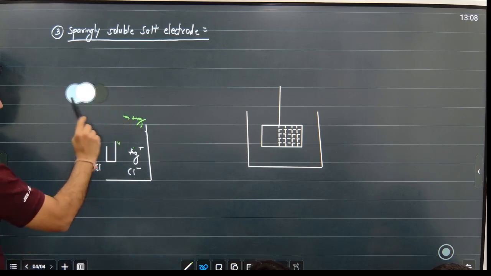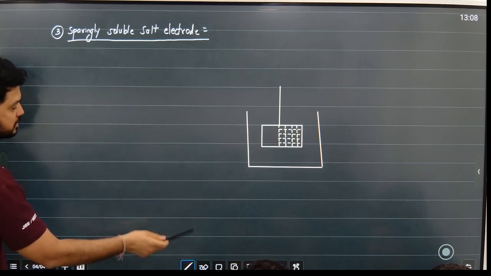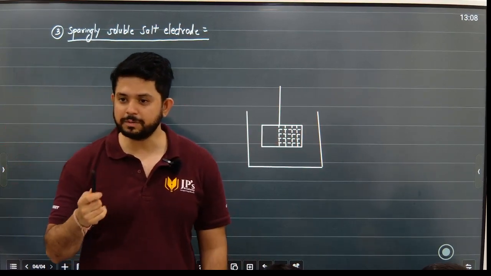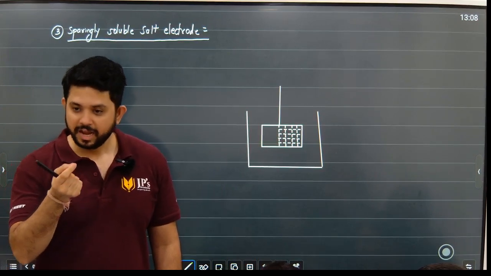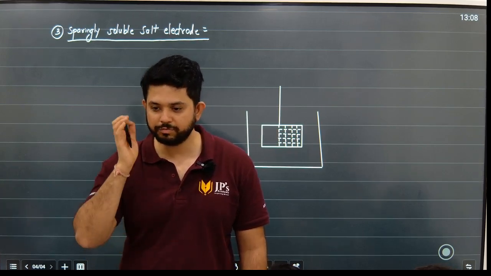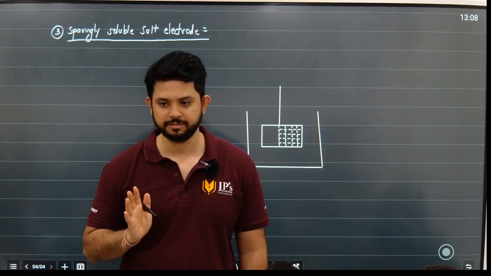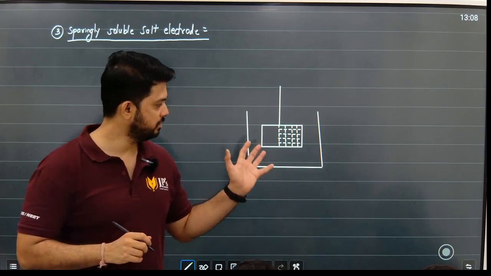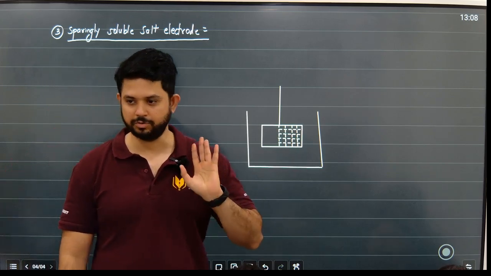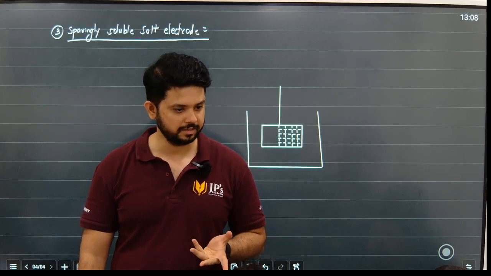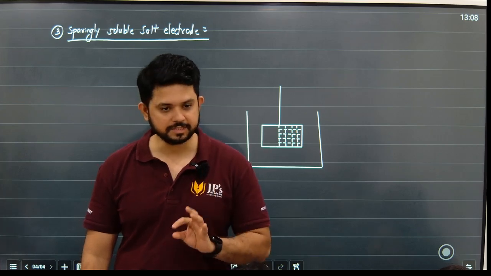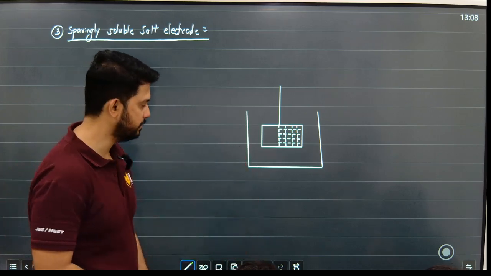Now pay attention. The problem is the salt is sparingly soluble. What does that mean, sparingly soluble? It will not produce any meaningful number of Ag plus ions. So in your solution there are hardly, I should say there are none, पकड़ लो, because हमने KSP values देखे हैं. So there are hardly any Ag plus. Now what do we do in this case is थोड़ा सा rod को tweak करते हैं.